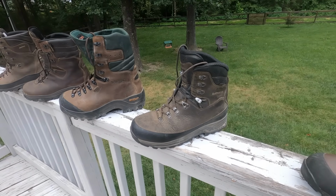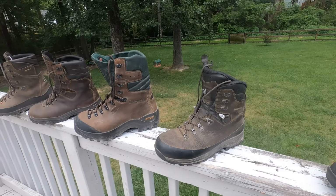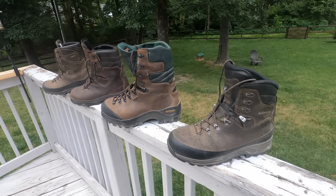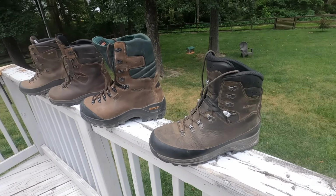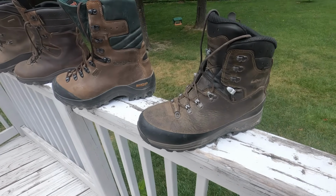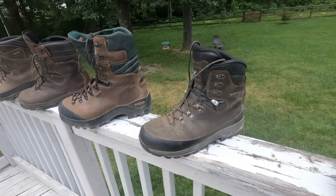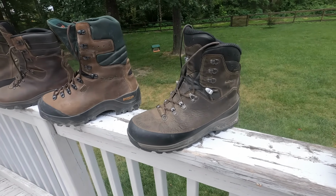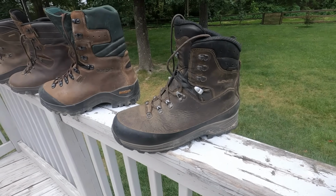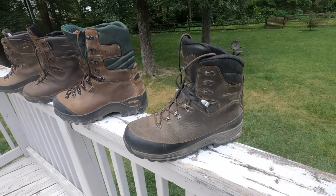And size, these are US 11, and I would say these are very, very true. Just assuming my foot is a true medium, and judging by other shoes I've worn, the length is right on 11, the size of the toe box, the general volume of them, these are very true to fit. Now these are a German boot. Everything else you've seen has been Italian. It might have something to do with that. They say that's kind of how it goes, and from what I've seen, that is true. The German boots run a bit bigger than the Italian boots.